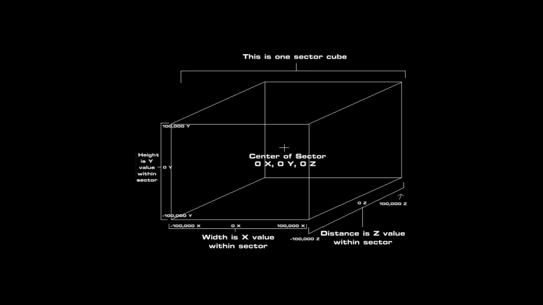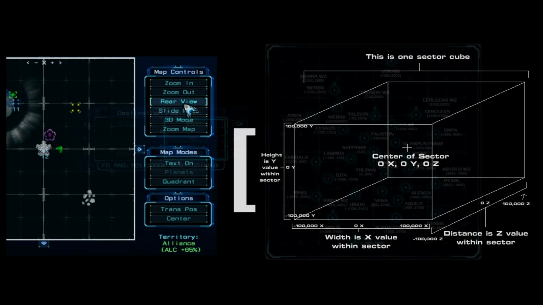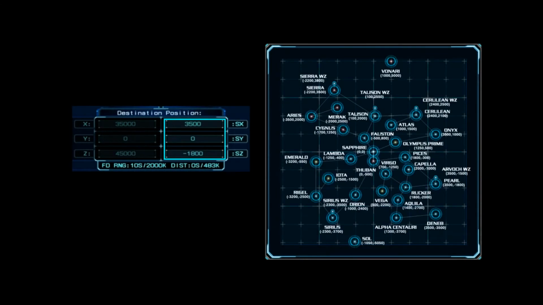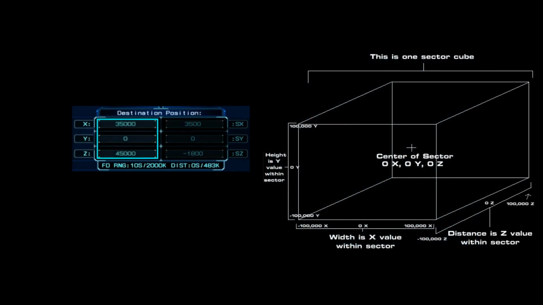0y, and 0z. The y coordinate is the height position, and you can adjust that with the rear view option. So to find a specific point in space, you can use the SX, SY, and SZ coordinates to establish the sector location first, then the X, Y, and Z coordinates to establish the exact in-sector location. However, most of the time, you'll likely be managing in-sector coordinates, since sector coordinates are generally only needed to initially travel to a more regional location.